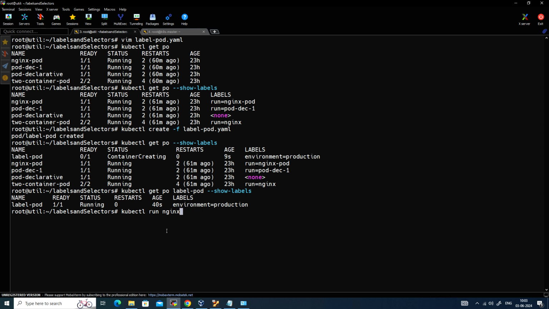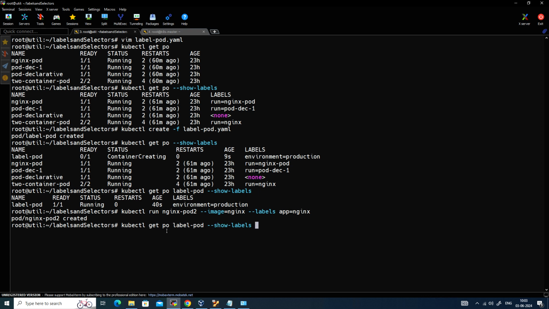There is one already, so let me make it nginx-pod-2, with image equal nginx and labels, let me put app equal nginx.